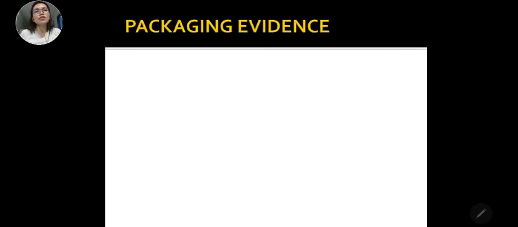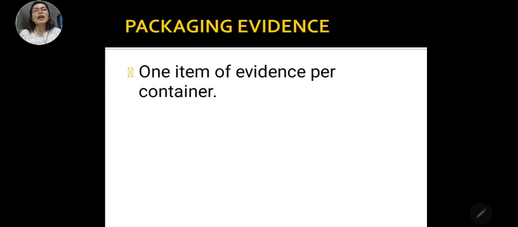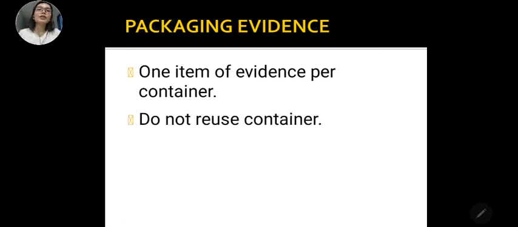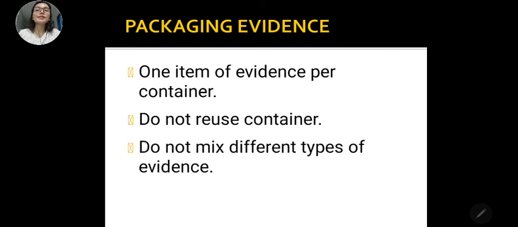Next is packaging of evidence. So we have to package one item of evidence per container to avoid contamination. So hindi natin pwedeng pagsama-samahin yung mga evidence natin sa isang container lang. We should not reuse containers, and we should not mix different types of evidence to prevent contamination and para din ma-maintain natin yung evidentiary value ng mga evidence natin and their integrity.